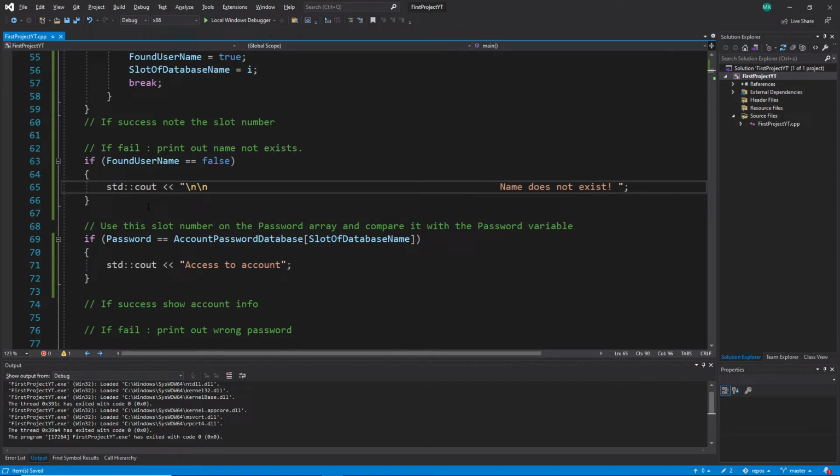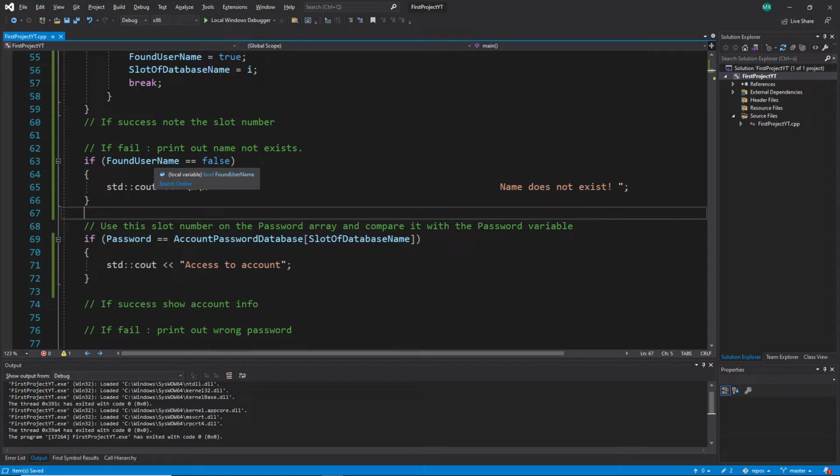There are again many solutions. One solution is if found username is false, you can write here again if, and then say if this was false, skip all the code that comes later.